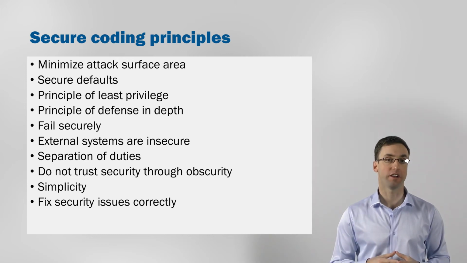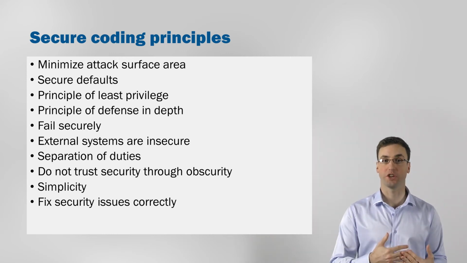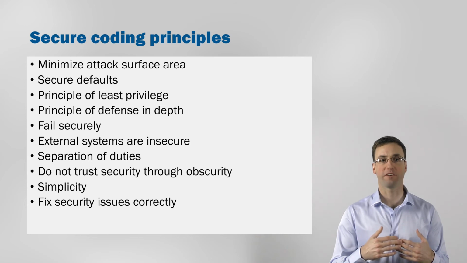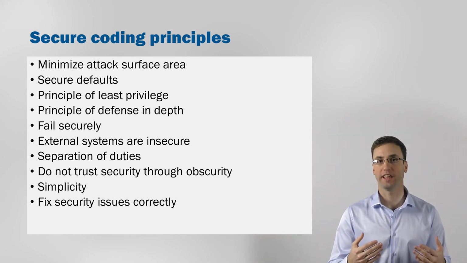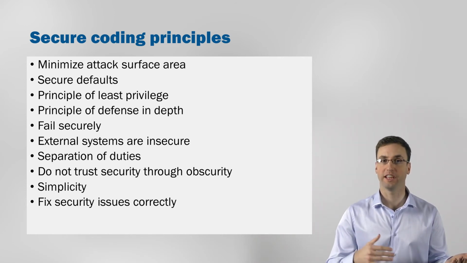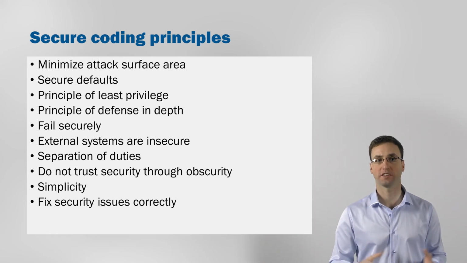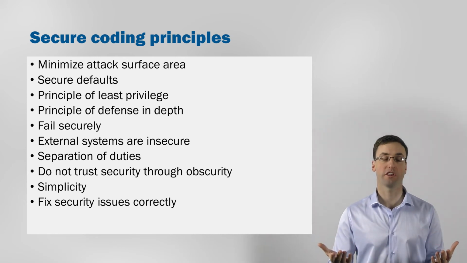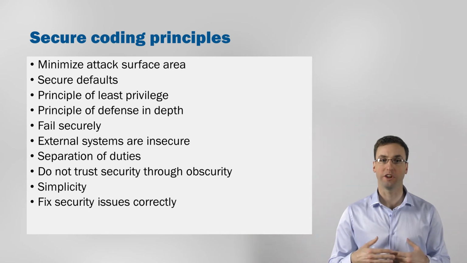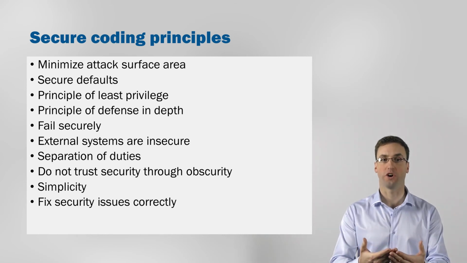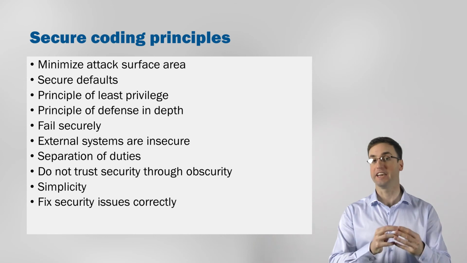When things go wrong, the failure condition should be more secure. So for example, you might have code that checks a username and password. If the user is valid, it returns true. If the user is invalid, it returns false. But what happens if the code throws an exception? When you use the login method, you should design your code so that an exception is handled like an invalid password.